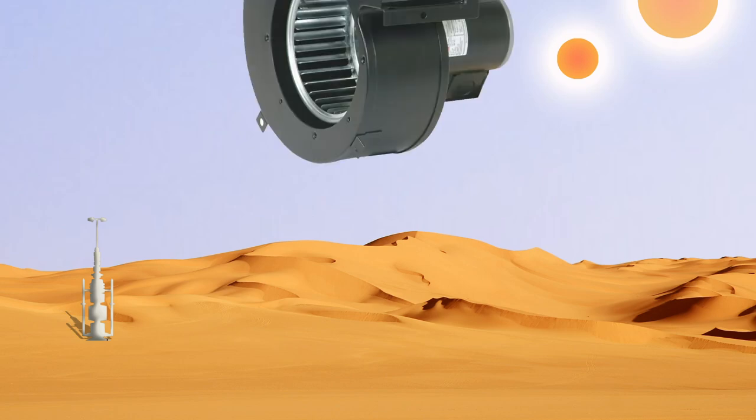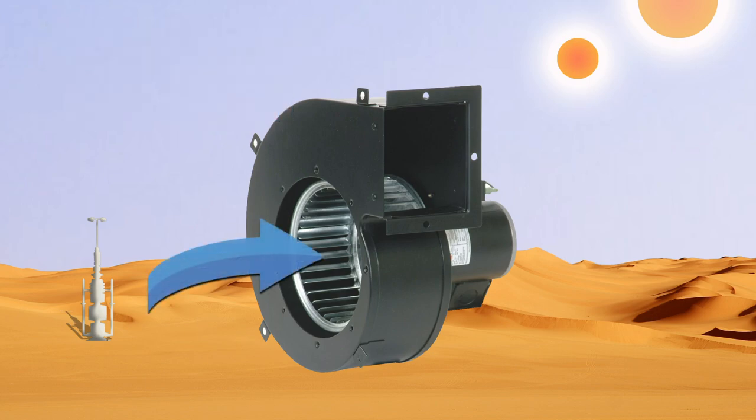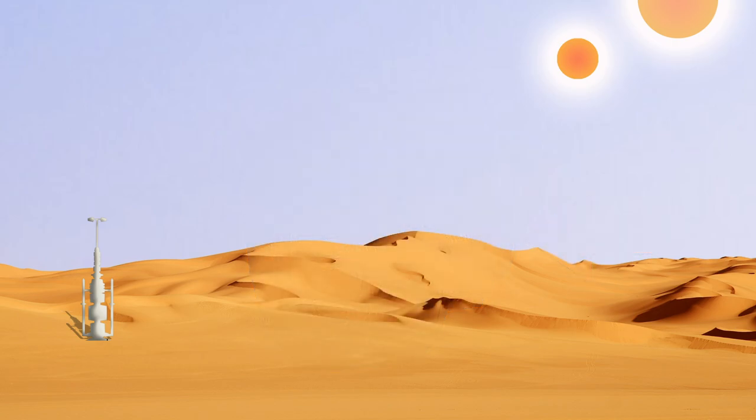Well, it leaves us with a blower, specifically a Dayton 6FHX9 265 CFM motor. This blower will bring air in here and push air out here. With this type of unit, the motor is mounted here on the side, which keeps the electrical connections out of the direct fumes and lowers the risk of fire hazard that we discussed before.